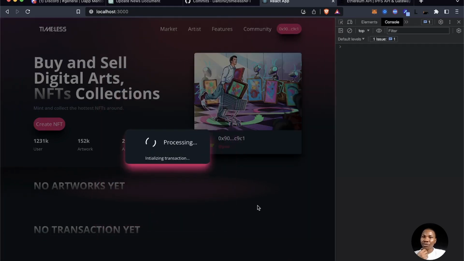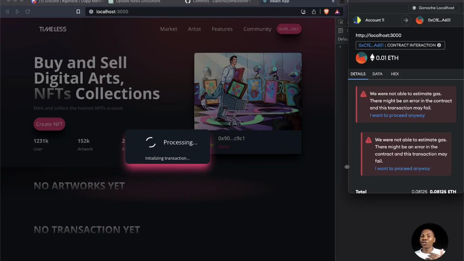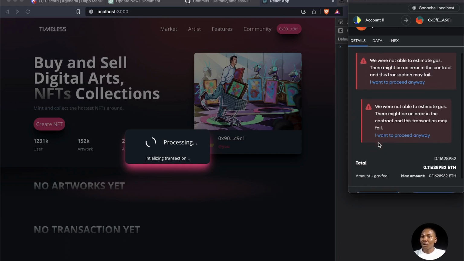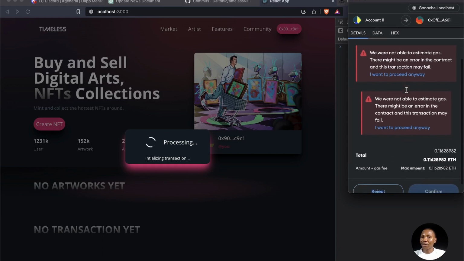And let's watch what we report this time. You can see that it passed that phase and it's now in the phase where it wants to deploy this on the network, but we're having an error. Most of you saw this error.